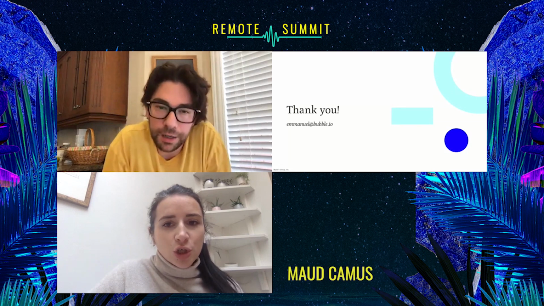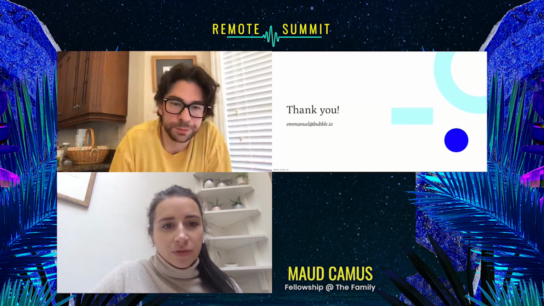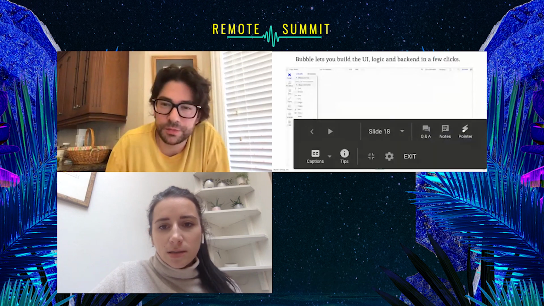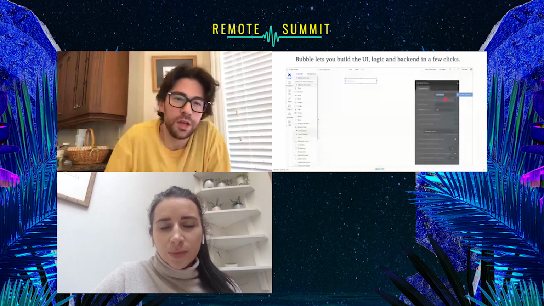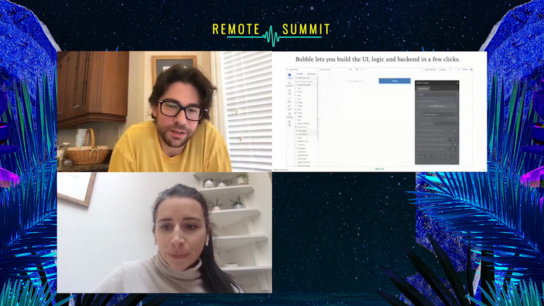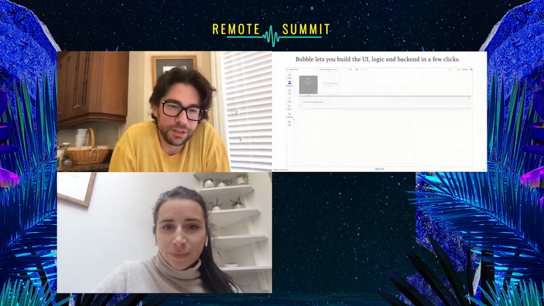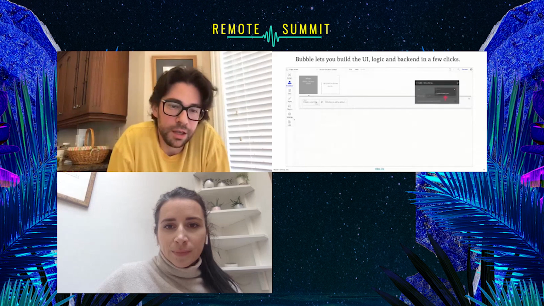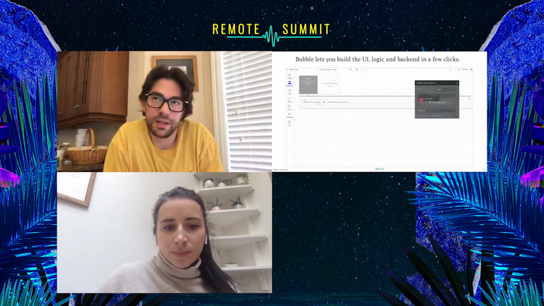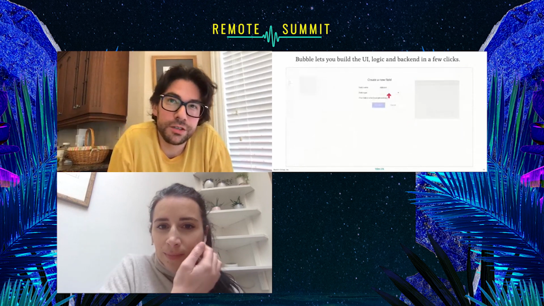Do you want to show the little GIF, maybe of your project, so that people can see how it looks? Yeah, so that's what you see here. It's very much like a PowerPoint type interface, where you start dragging and dropping where you want to build, and then you define what you see now, and this is a loop, so you're going to see it again. These workflows are a way to say when the user clicks on this button, do this, do this, do that. So the fundamental idea here is not revolutionary.